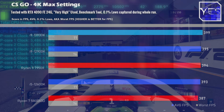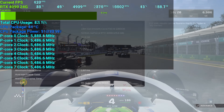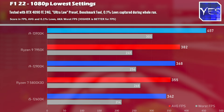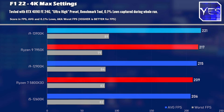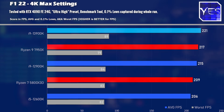Moving to F1 2022, we got 457 average FPS. I had to rerun this benchmark because the FPS was going way above anything else. What I realized is that when I first started testing, there was a setting in Windows called core isolation. For benchmarking on Windows 11, you should make sure this setting is turned off. At 4K, even with the RTX 4090 at max settings, we're not really seeing a benefit to using one CPU over another. So if you've got a 12th gen CPU or a Zen 3 Ryzen at 4K, you don't really need to upgrade your CPU if you intend to play games at 4K.